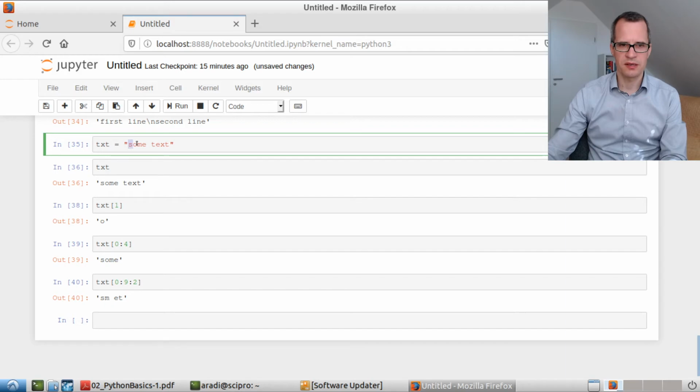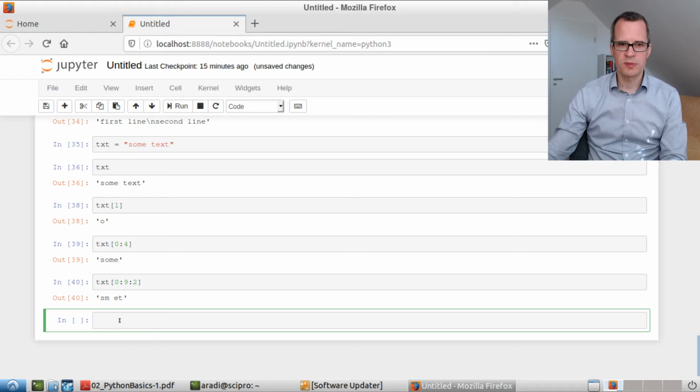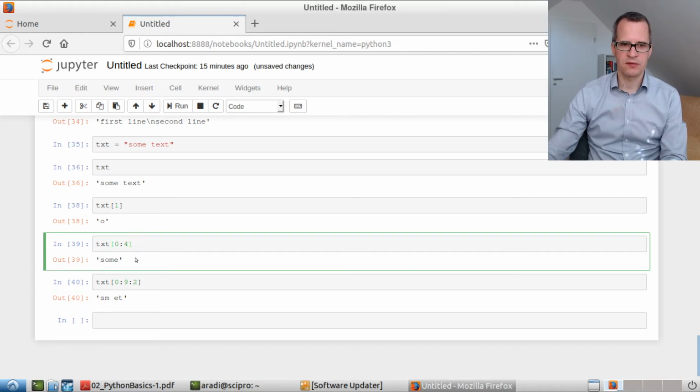So we start at 0, then we get the second, the 4th, which is the white space, the 6th, which is the E, and the T, which is the 8th. So in steps of 2. If you do not specify the step size, then it's automatically assumed to be 1.